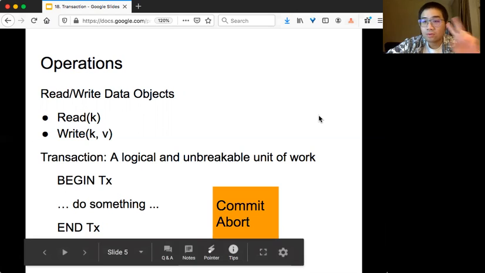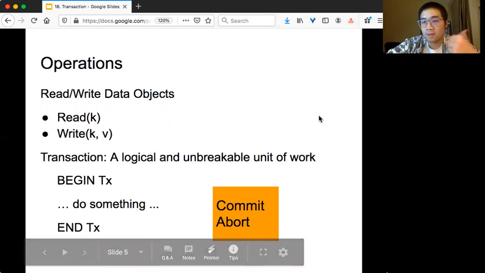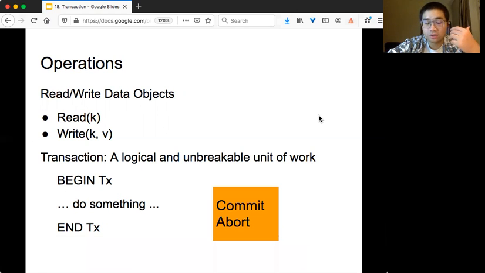And there are only two outcomes. The first one is commit, meaning that your transaction is completed and it has successfully updated the state of your database. Or you have abort, meaning that the transaction cannot be completed and has to abort and roll back to the previous state.